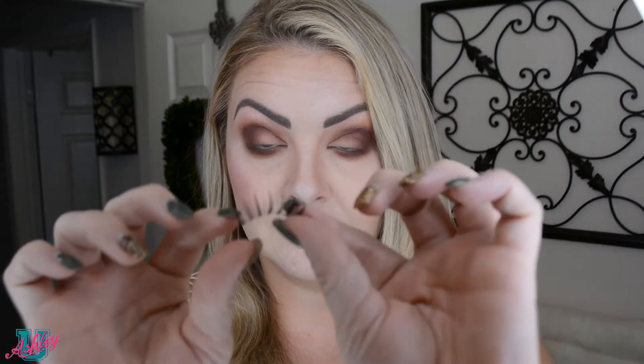For lashes I love the number 102 Glamours in black by Ardell — my favorite bridal lashes ever. Remember to trim them: trim from the outside in. If you've had trouble with lashes in the past it may be because you never trimmed them — untrimmed lashes come up at the ends and that's when they start to bug. I use Ardell clear adhesive. The trick to lashes is waiting for the glue to get tacky but not dry.